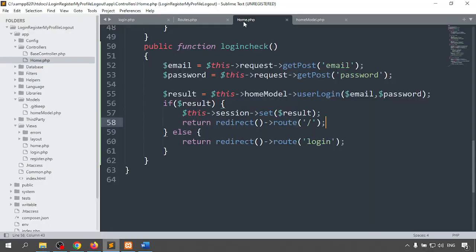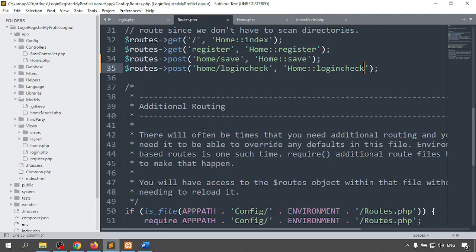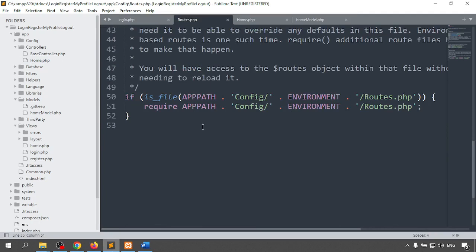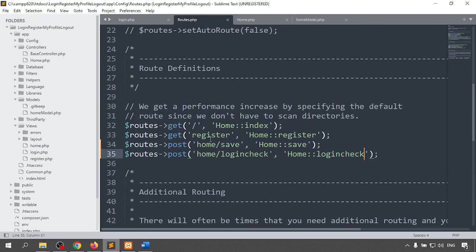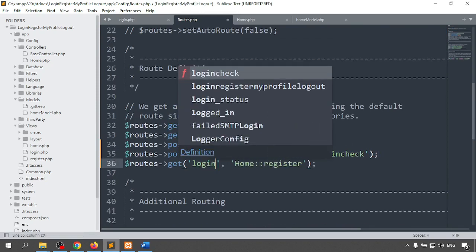So the login page is created. Let me check in the routes whether there is a login or not. Login is not there. Similarly I'll just create login.